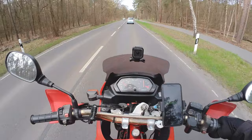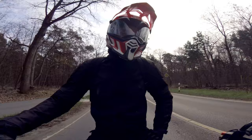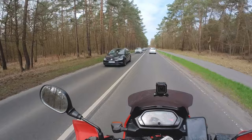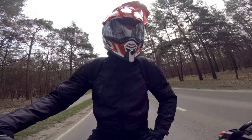What I don't like about this camera here, the Insta360 GO, it has no SD card slot. You can only work with the built-in storage. I think it's like 10 gigabytes. So yeah, if that's full, you have to put everything on the iPad or computer, wherever. What's going on here?